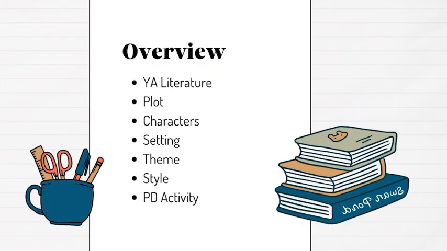In my presentation, I am going to give a young adult literature overview, and then I connected each of my strategies to a fiction book literary element that is also key in creating wonderful stories and working with students. So we will connect our strategies to the plot, the characters, the setting, the theme, and the style that books are written in, and then we will end with a PD activity that I hope you will enjoy.